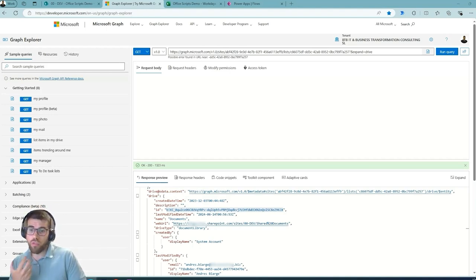So if we want to store this ID in an environment variable, we will need to navigate with the Graph API to find this ID so that we can put it into the proper environment variable, for example, the production side.